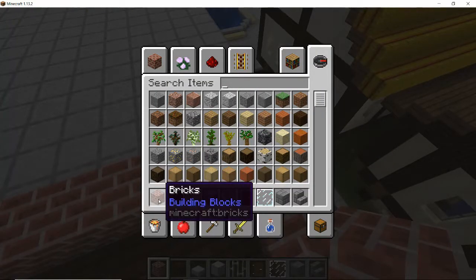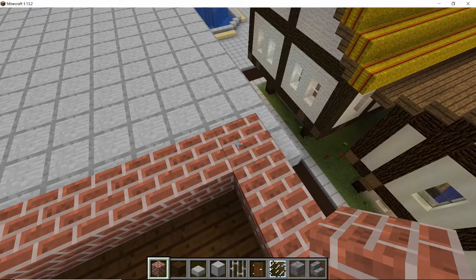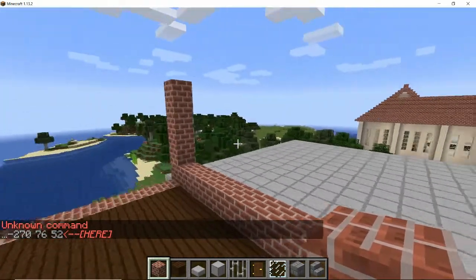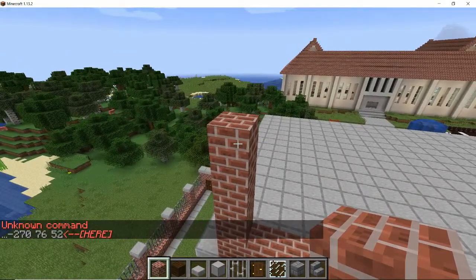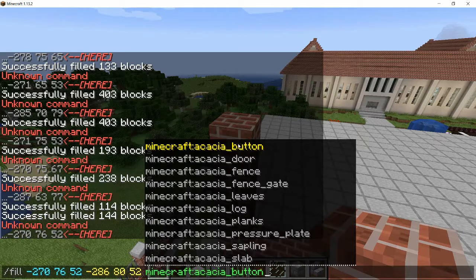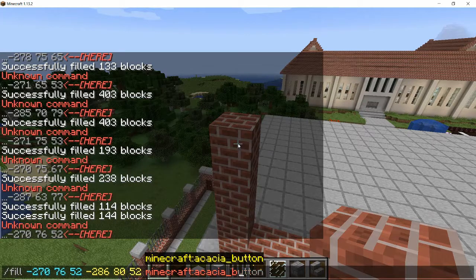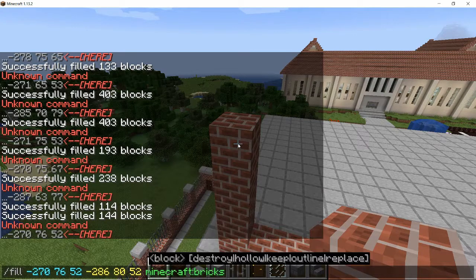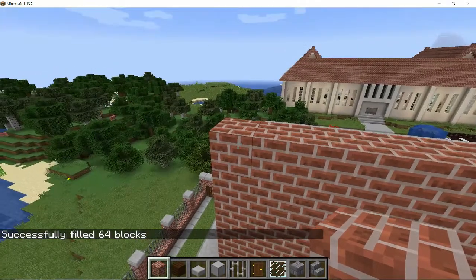The block we're using is bricks, so to use the fill command, put your cursor on the first block that you want to start with, type fill, and then pick up the coordinates for your block using the tab command, go across to where you want to go up to, pick up the coordinates for that block like so, and then use the tab again. It will bring up the Minecraft command, and this time you want to put in the block you're going to want to use, and we're using the bricks. And that will fill that in just so.